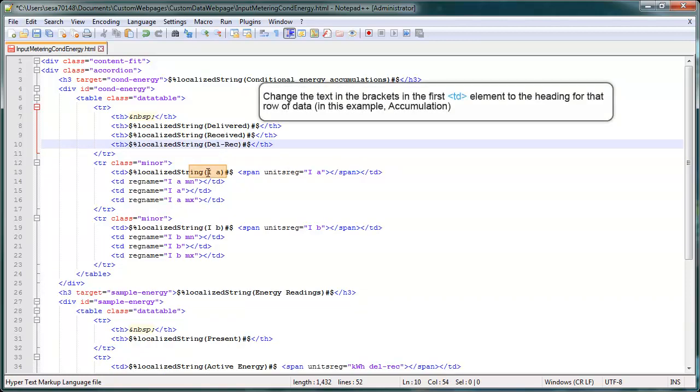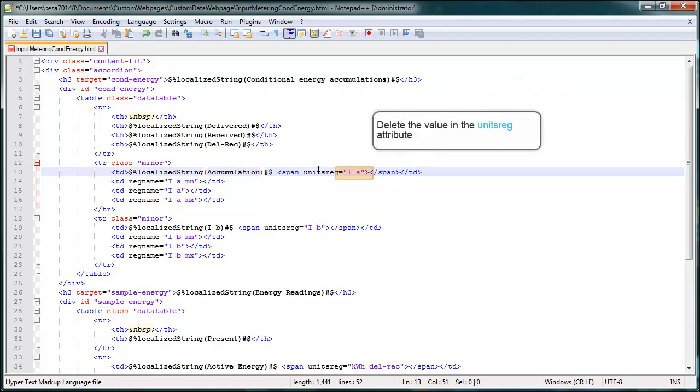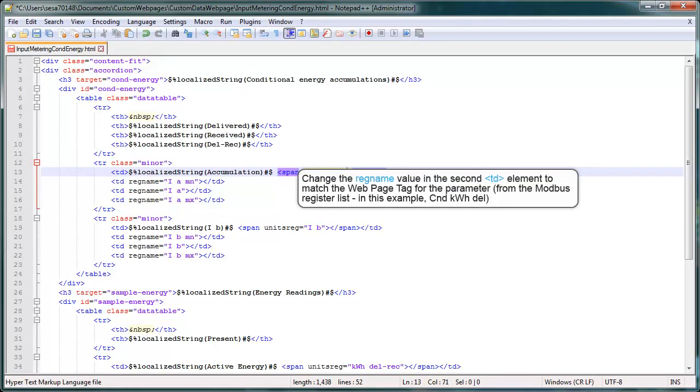Change the text in brackets in the first TD element to the heading for that row of data. In this example, accumulation. Delete the value in the units reg attribute. It's not needed. Change the value of the reg name attribute in the second TD element to match the web page tag for the first conditional energy parameter.